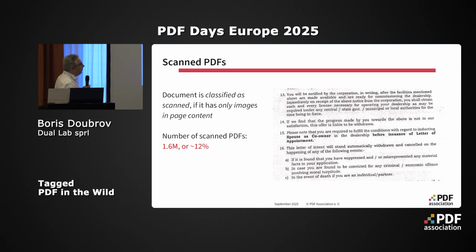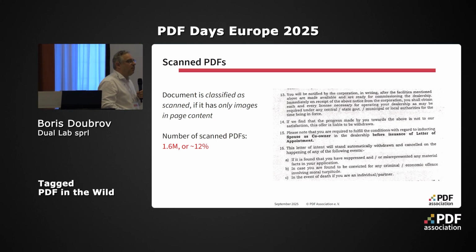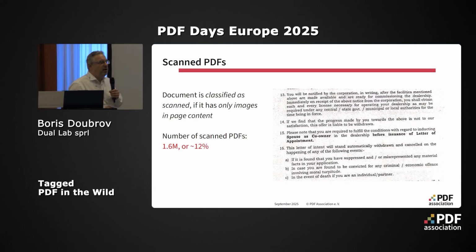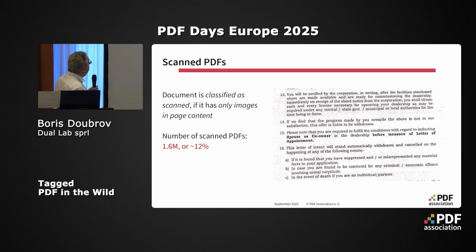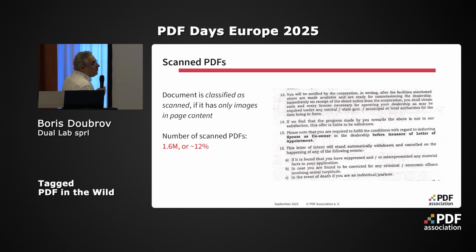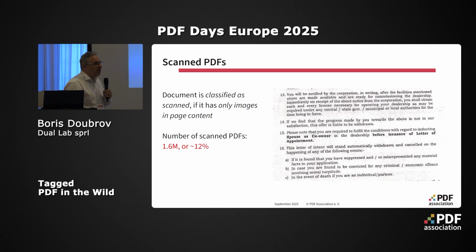Well, scanned PDFs. So there is, of course, a standard question of how many PDFs are digitally born and how many of them are just scans of existing paper documents. And again, we were really surprised to see that the number of scanned PDFs is quite large. We wouldn't expect this, so it's more than 10%. Around 12% of all PDF documents on the web are just scans.